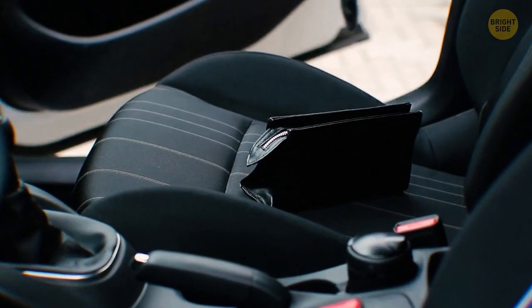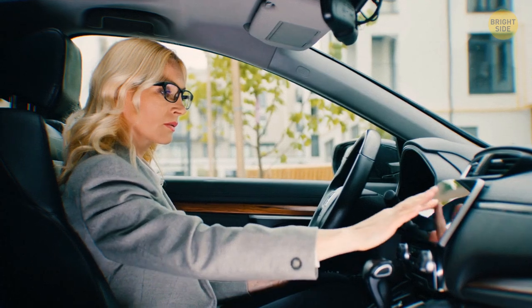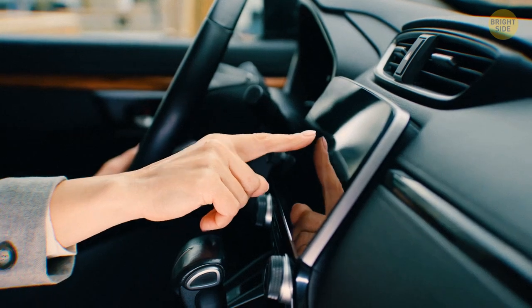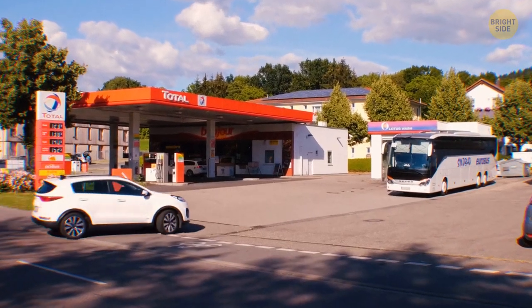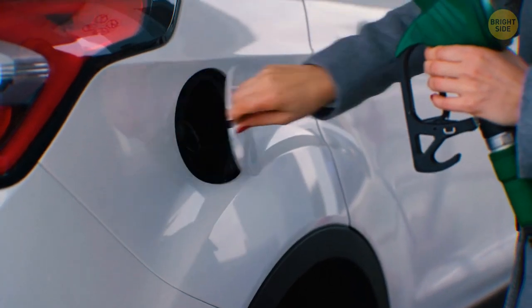The driver's biggest mistake in this case is to leave the car running. Rule number three is kind of related to these incidents. Don't leave your car running, ever. Police warn that leaving your car keys in your car at a gas station, even while you're pumping gas, is an open check for thieves.